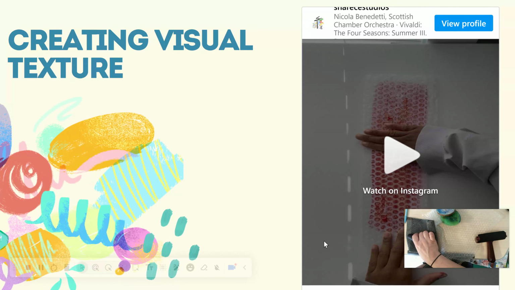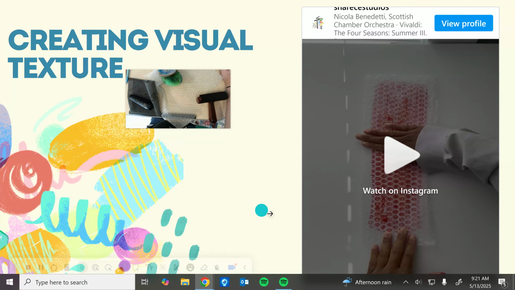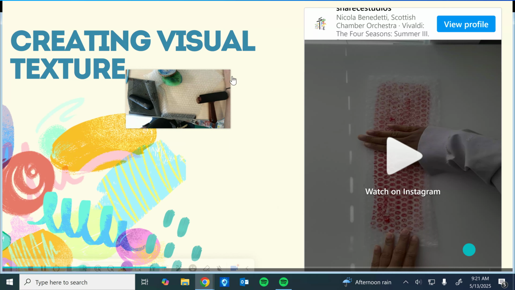So I'm going to move over to Instagram, and I'm going to show you this video where this person's using all these different tools to put down texture on their paper, and then they go on top of it and paint with paint pens and other things too to create this beautiful image. So let me click on that.